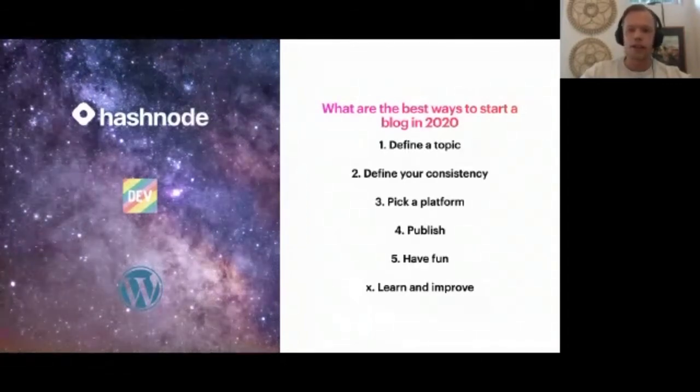But to define a topic is the best way to start a blog, because it will help you narrow down. You're not like, oh, what should I write about today? You're way more able to narrow down. You know what you're going to write about. And then it's just finding topics in that specific field, which also is easier. I wrote about this earlier in the year. It's all about writing about what you as a developer encountered, really.